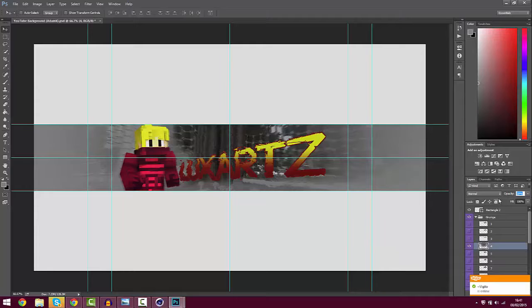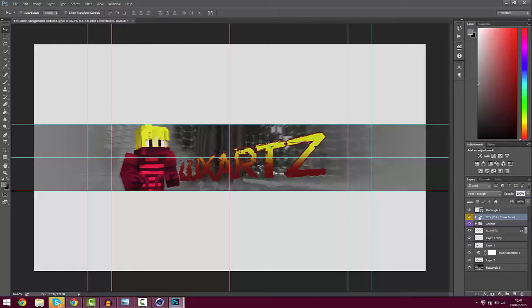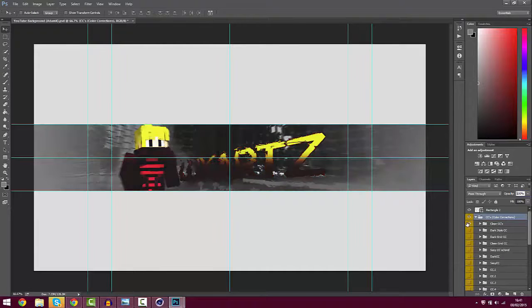And then I'm also going to go to the color corrections. Bring this above the grunge and in between the rectangles here. And then you're going to kind of see one that looks sad. So that one looks pretty good. And if it's too much, then just bring the opacity down. I usually find that it's far too much. I really like that actually. That brings out the colours in the skin really nice. So that's about it, guys.